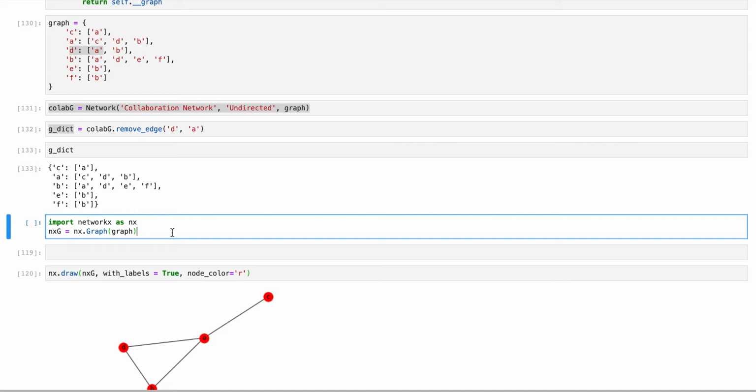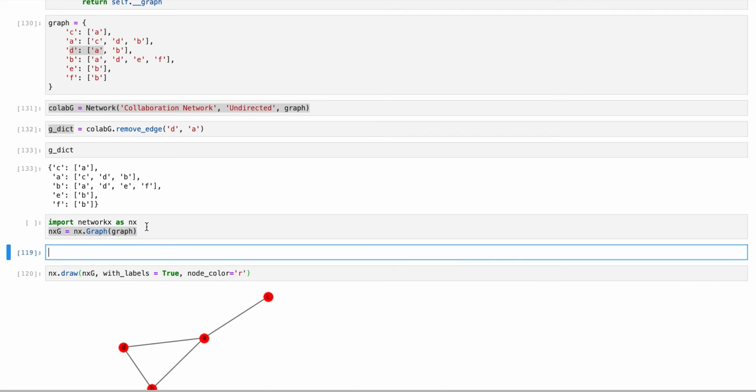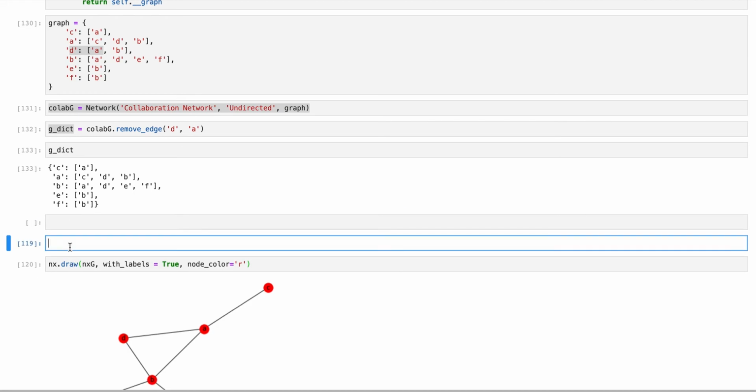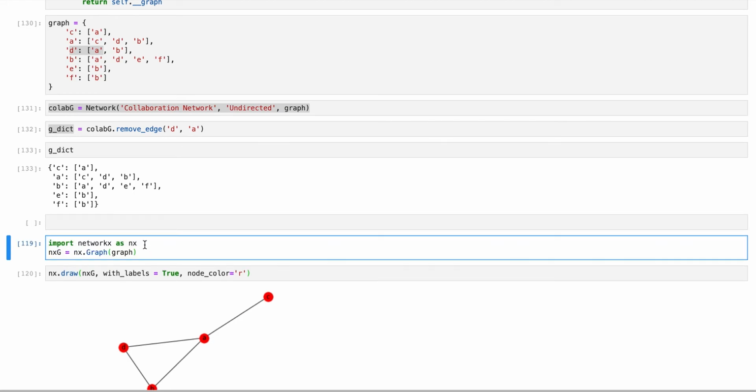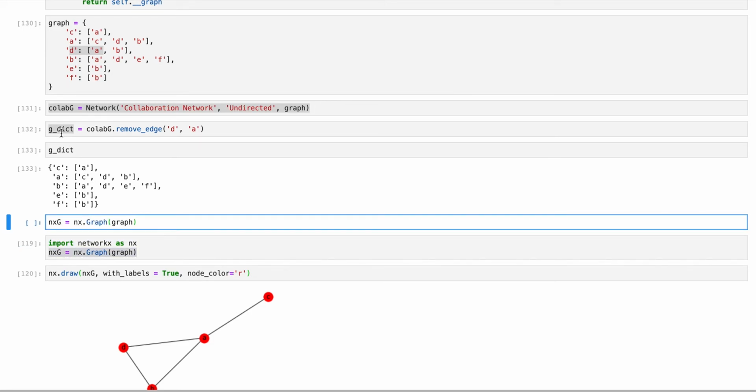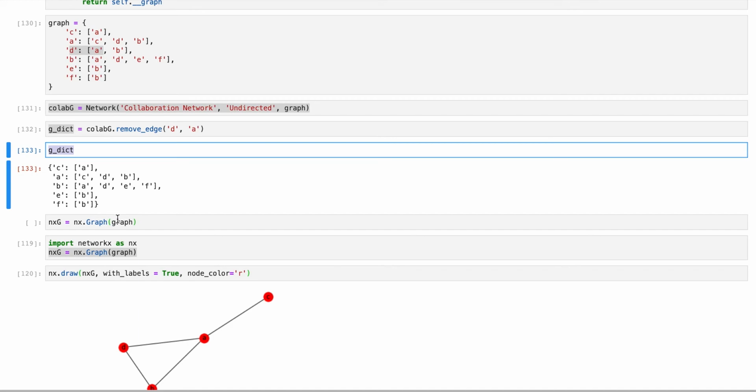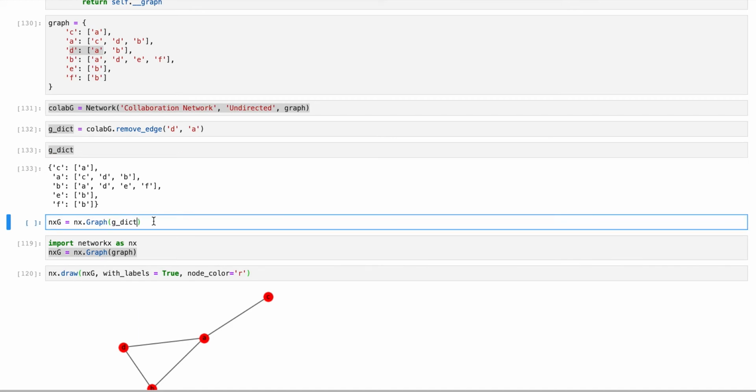And I already have this in memory, but instead of doing this, let's create a new object from the new dictionary, a new NetworkX graph object. So that would be new, like that, because I don't want to override this guy.